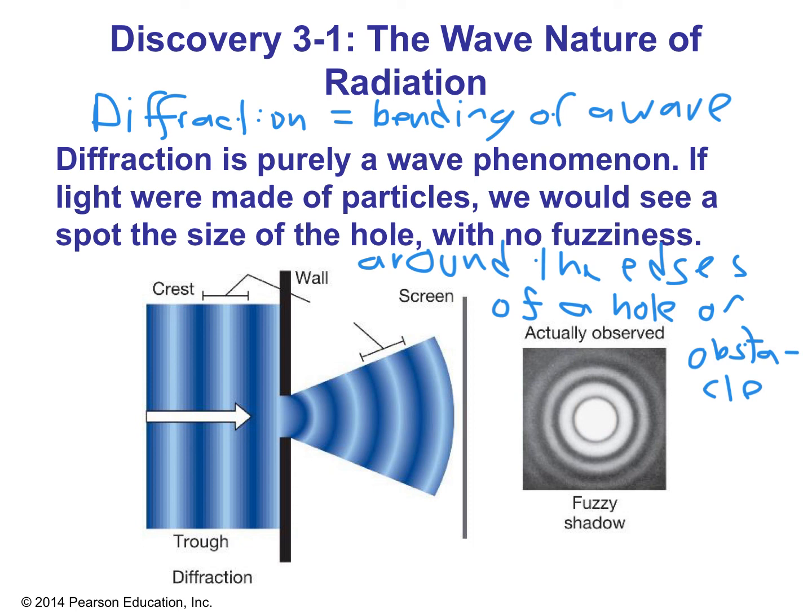And here's the weird thing. It doesn't just get illuminated over the whole length. There's a pattern where it's really bright in the middle, and then it gets dark. And then it's really bright again, and then it gets dark. And then it gets bright, and then dark, and then bright, and then dark. And there's like rings, these concentric rings of brightness and darkness interspaced between them. You can't get that pattern if light is just made out of particles, but you can get that pattern if light is made out of waves. And so that was the first real evidence that light is something that's made out of waves.